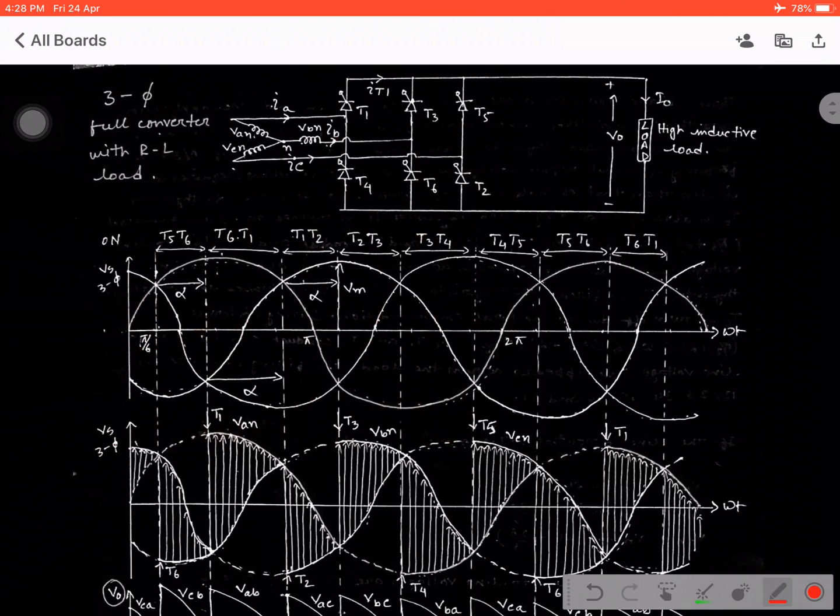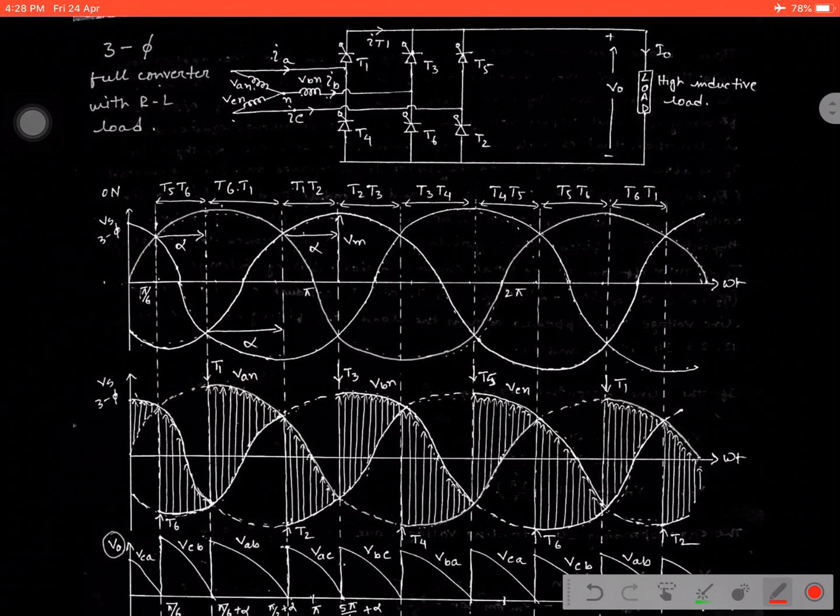we are going through the circuit diagram which is given over here. In this circuit diagram, we are using six switches, that is T1, T2, T3, T4, T5 and T6 as the three-phase converter. That is why the input should be a three-phase AC signal. That is why we have given a three-phase supply over here and a highly inductive load is given to the output terminal. As it is an inductive load, it will cover the two quadrant operation, first quadrant and fourth quadrant.